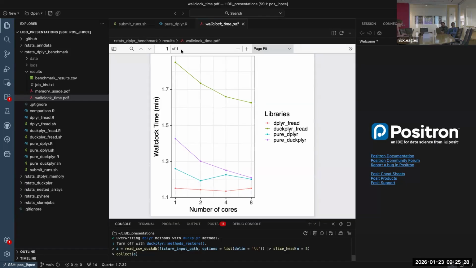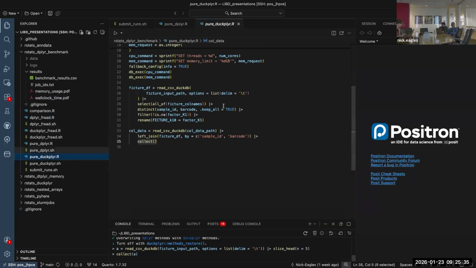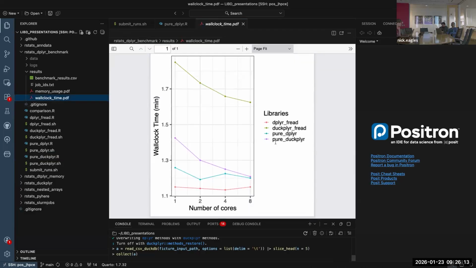But if we go back to the actual operations I was doing, let's go to the pure duckplyr one. What I was expecting is that this read CSV would be faster and lower memory than dplyr, at least. I was expecting this distinct verb to be able to parallelize as well as the left join. So I was expecting that to benefit a lot from both the multiple cores and just in general be faster in DuckDB. It's kind of weird because all the public benchmarks we went through had duckplyr or DuckDB going much faster than dplyr. So this was a little weird to see actually testing it.